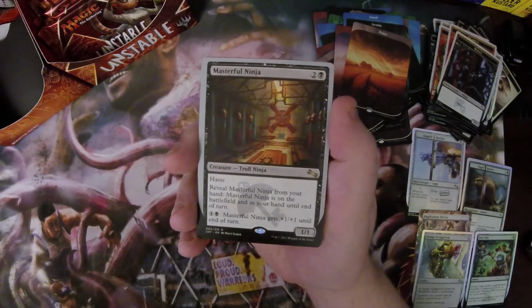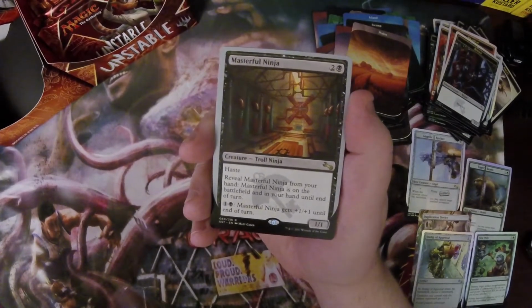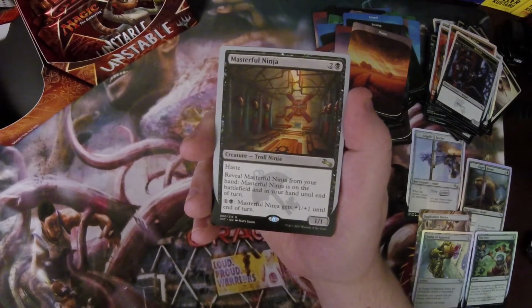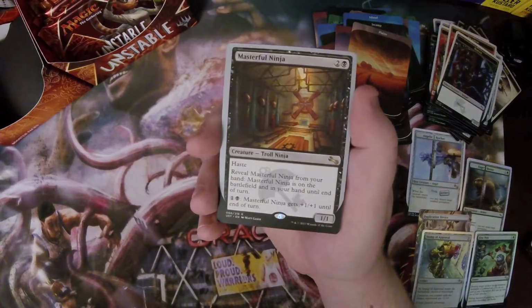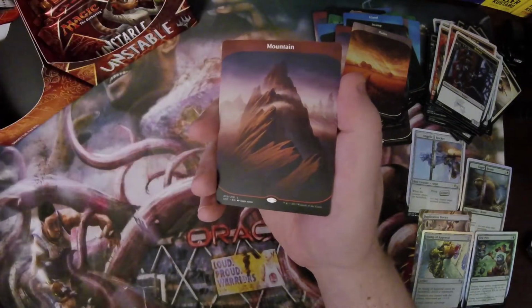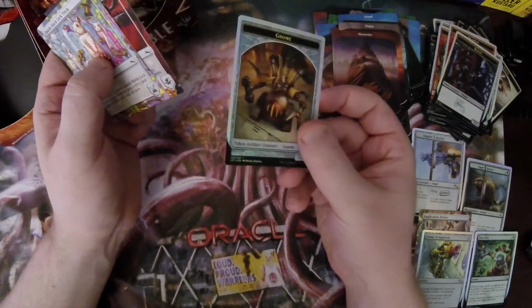So for 2 and a black, you get a 1/1 creature, Troll Ninja. Has haste. Reveal it from your hand: it is on the battlefield and in your hand until end of turn. And pay 1 in black to give it +1/+1 until end of turn. That's a strange card. Mountain. Quick Stick Lick Trick, Buzz Buggy, and a Gnome.